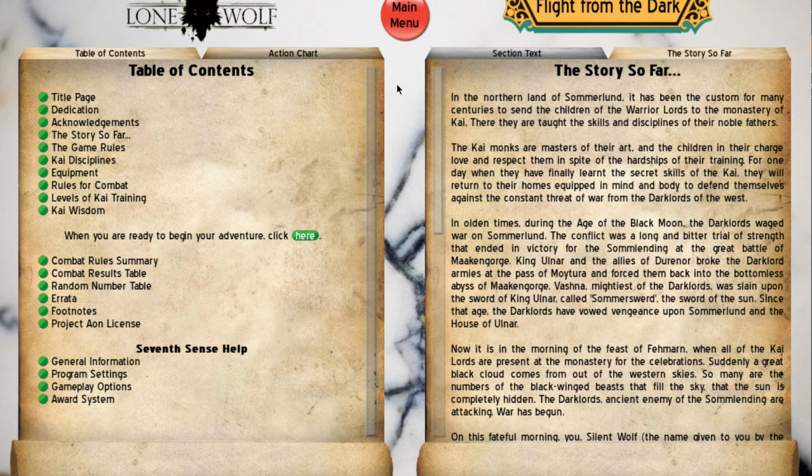In the northern land of Sommerland, it has been the custom for many centuries to send the children of the warrior lords to the monastery of Kai. There they are taught the skills and disciplines of their noble fathers. The Kai monks are masters of their art, and the children in their charge love and respect them, in spite of the hardships of their training. For one day, when they have finally learnt the secret skills of the Kai, they will return to their homes, equipped in mind and body, to defend themselves against the constant threat of war from the Dark Lords of the West.